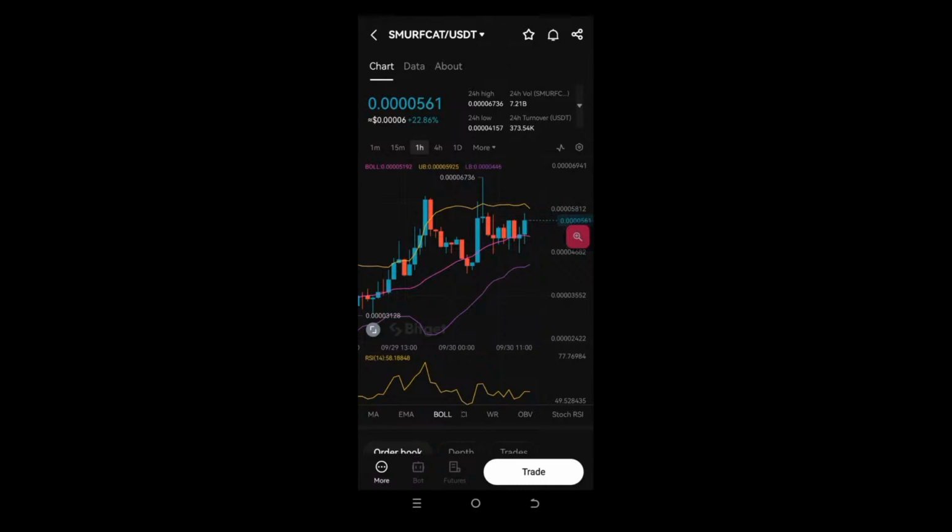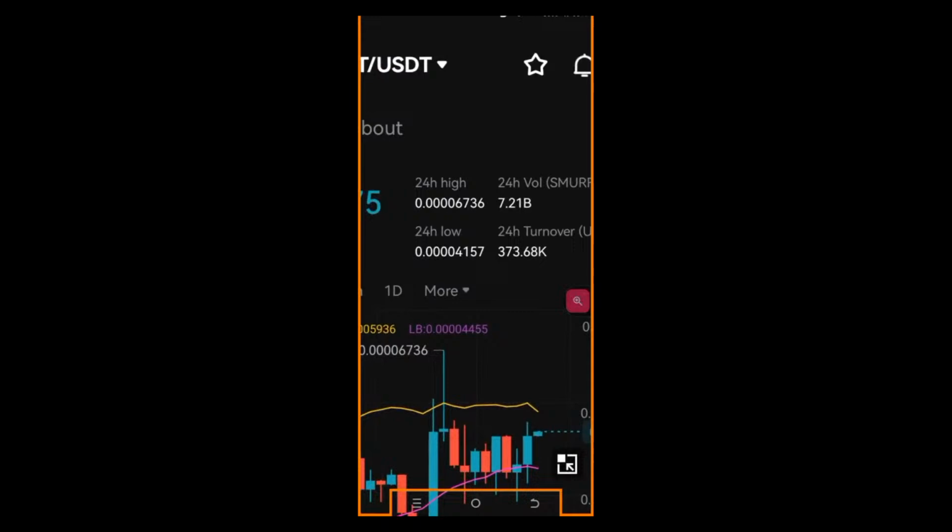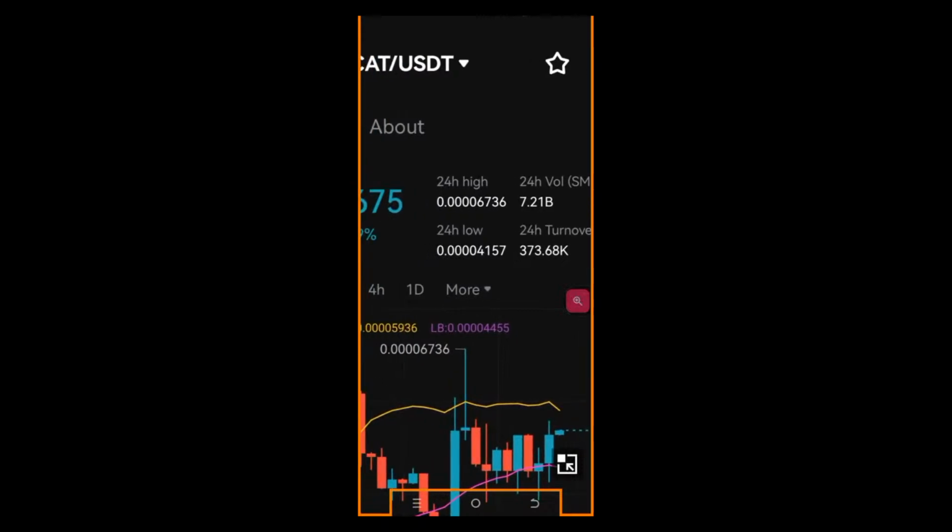Another thing that we also need to take a good look at is the volume. Naturally, you may not get very large volumes for newer coins, but 373k USDT, not bad at all. So now let's go ahead and look at the 24-hour high and the 24-hour low.